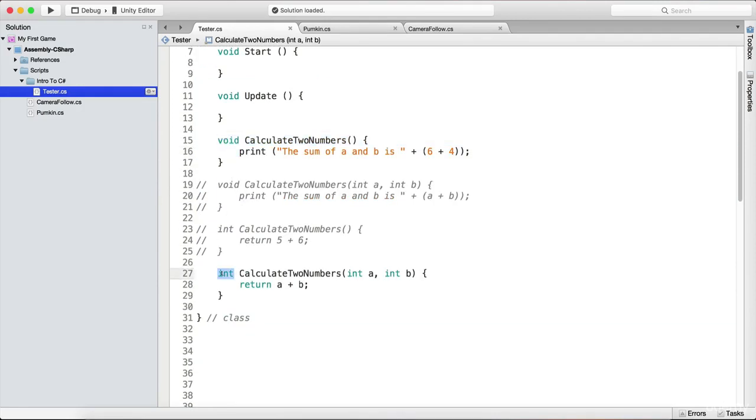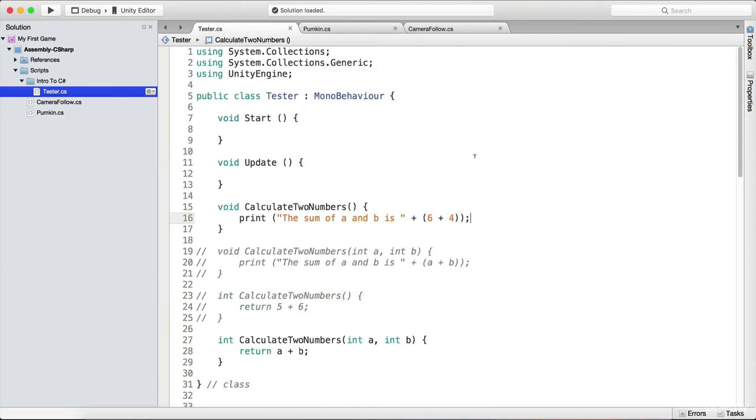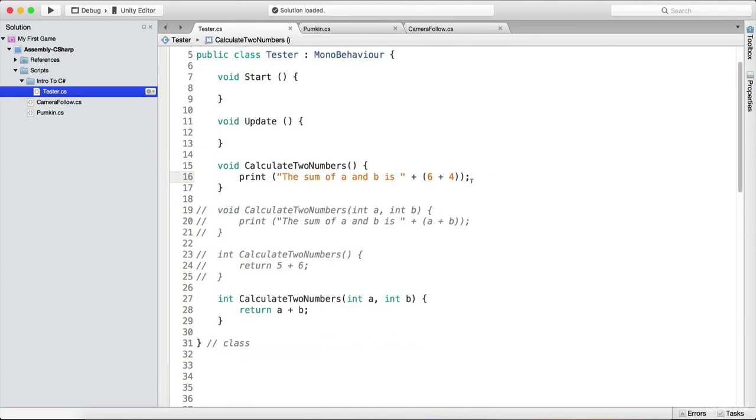So this one returns an integer and this one does not return anything. We can have them with the same names. So CalculateTwoNumbers, CalculateTwoNumbers. I just wanted to take this out of the way because I did not see anyone explaining this. Even I did not explain it before, but I saw an importance to this in order to explain it, because maybe you will need to put the same names but have different implementations of those functions for some reason, and it is good to know.